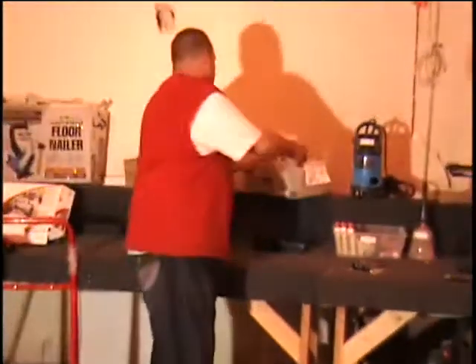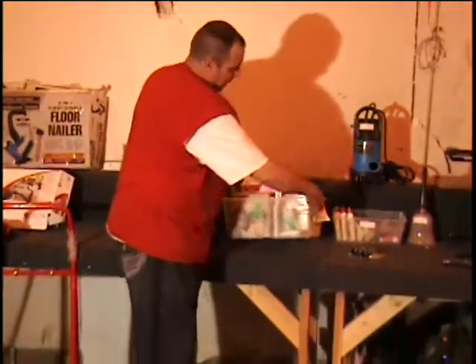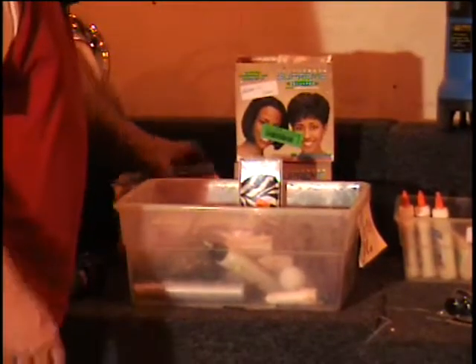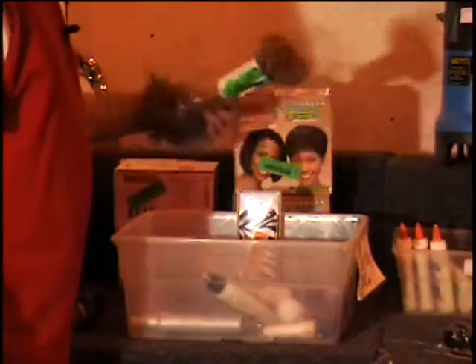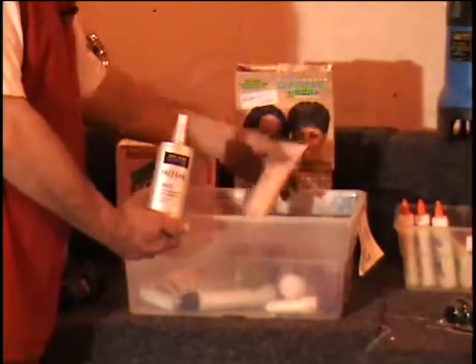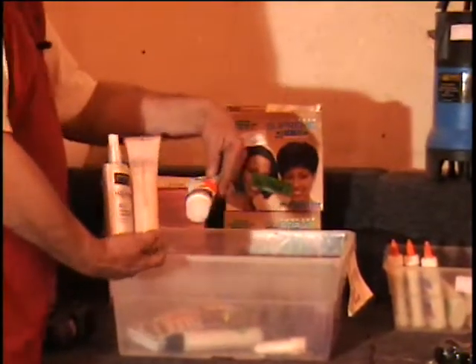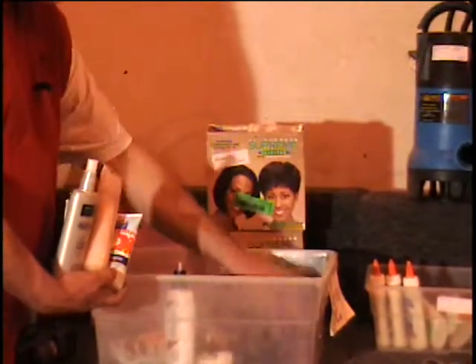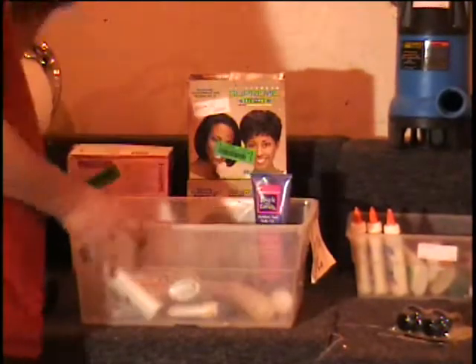I actually found the instruction manual to these hair relaxer kits. This is an Ultra Sheen hair relaxer — I have another Ultra Sheen hair relaxer in here, and I have two Soft and Beautiful hair relaxer kits. You get four hair relaxer kits total. You also get a hair net or hair wrap, some frizzies, some Antonio Banderas lotion, some Neutrogena for your hands, some Pantene conditioner, and Dark and Lovely moisturizer — all that for one money.